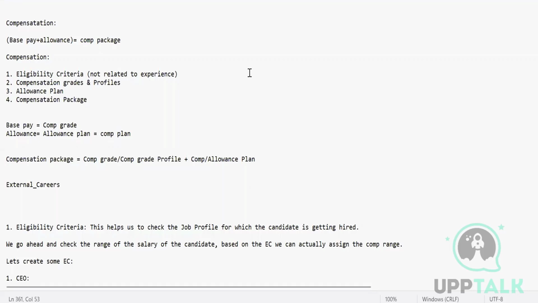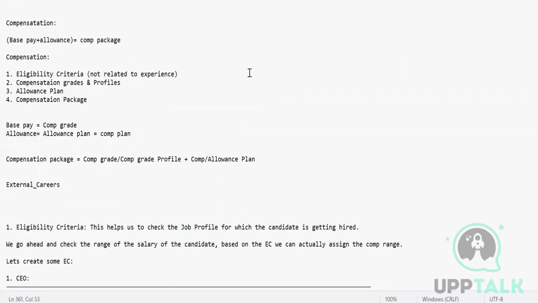Whenever we talk about compensation, we will talk about the base pay, and the base pay is just your fixed package. The fixed salary that you're talking about is the base pay. Now that base pay is divided into basic salary, HRA, conveyance allowance, and other parts. To be honest, none of the HCM consultants should even talk about it, because it is not part of their KRA.